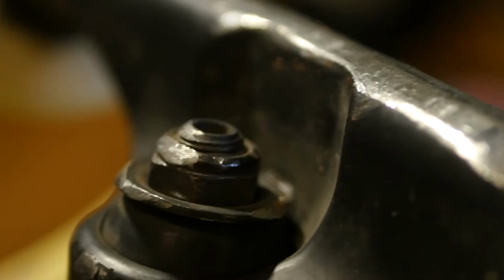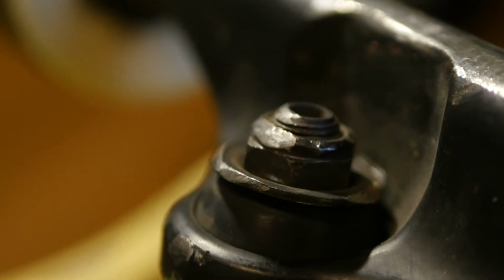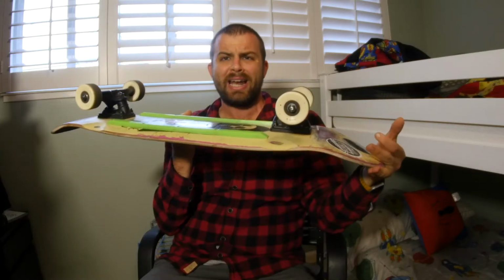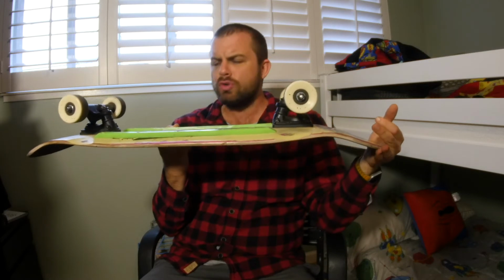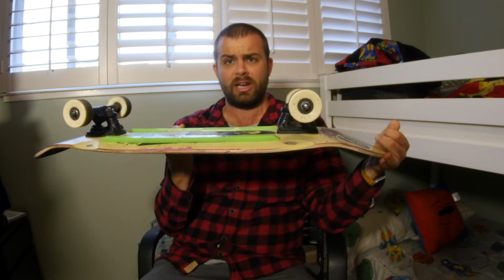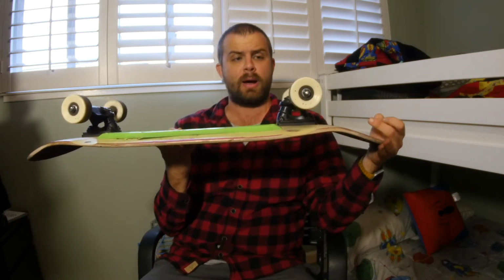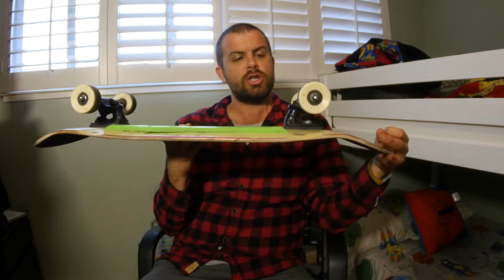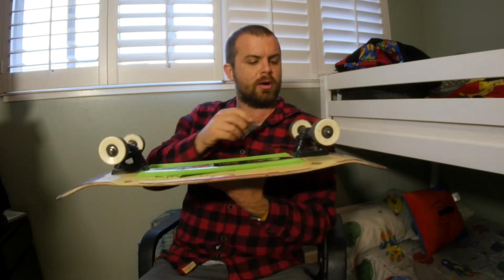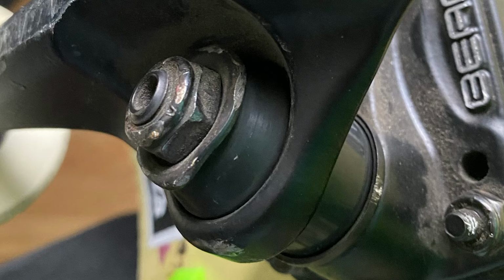The kingpin clearance is excellent. I really like that for Smith and Feeble grinds and anything where you're getting up on the angle. It has huge kingpin clearance. I haven't seen many other trucks with this much kingpin clearance, so that's two thumbs up. The only real damage I've done to these trucks skating them hard since October is I've beaten up the washer underneath the kingpin, and that's kind of getting bent.